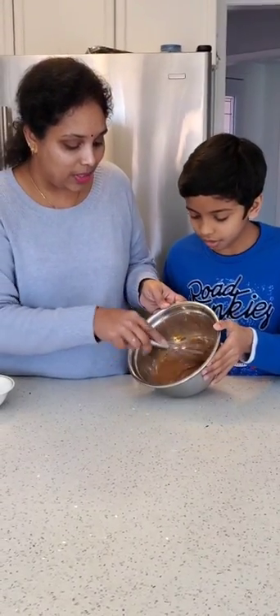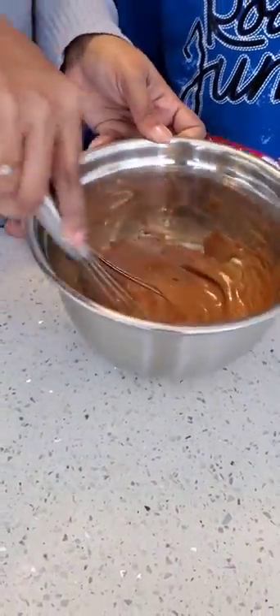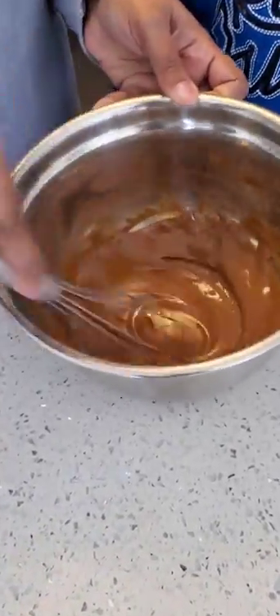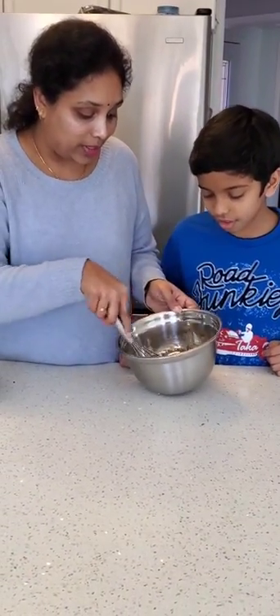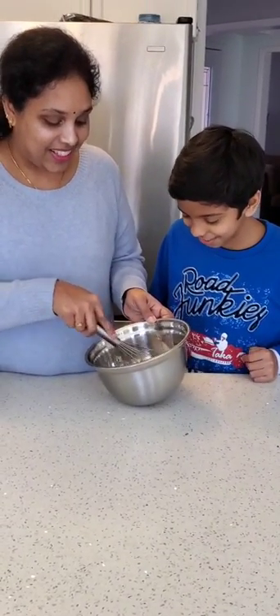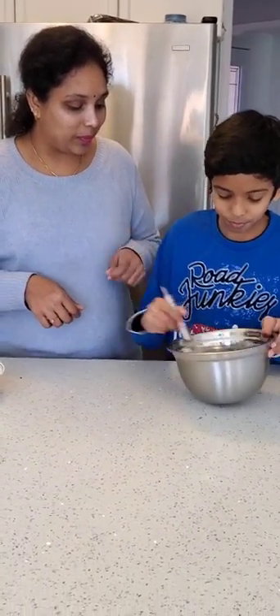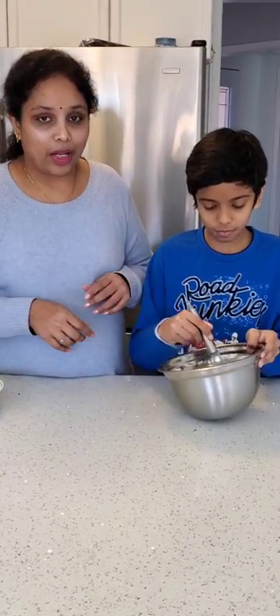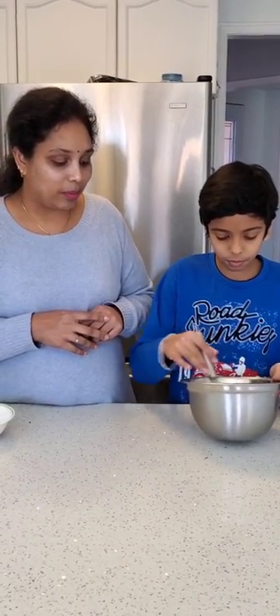After five minutes you can see this is getting thick, but we have to still make it more frothy — maybe for another five minutes we can just whip this out nice and creamy. I can smell this, it smells so good! That smells nice. So you want to whisk it? You can do that for another five minutes. I can take care of the other ingredients — we need milk. I'm gonna show you two ways: one with cold milk and one with hot milk, because some people like it cold and some like it as hot coffee.